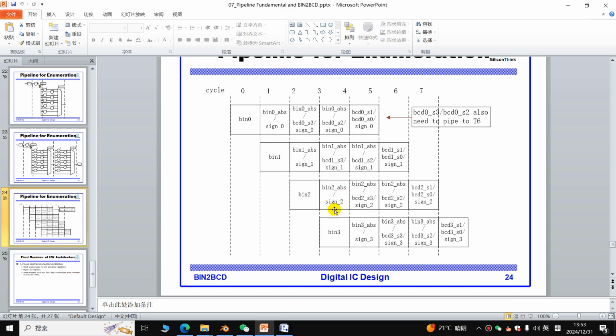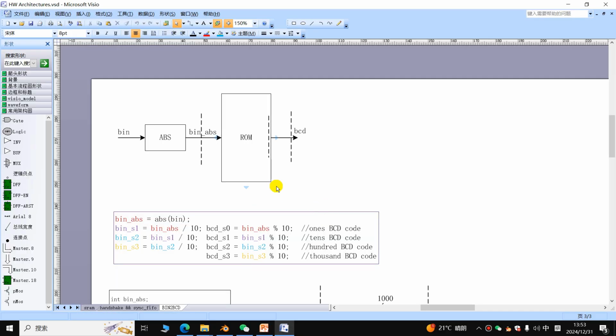So before the pipeline of the design, we have the pure combination logic architecture, a circuit for this design.